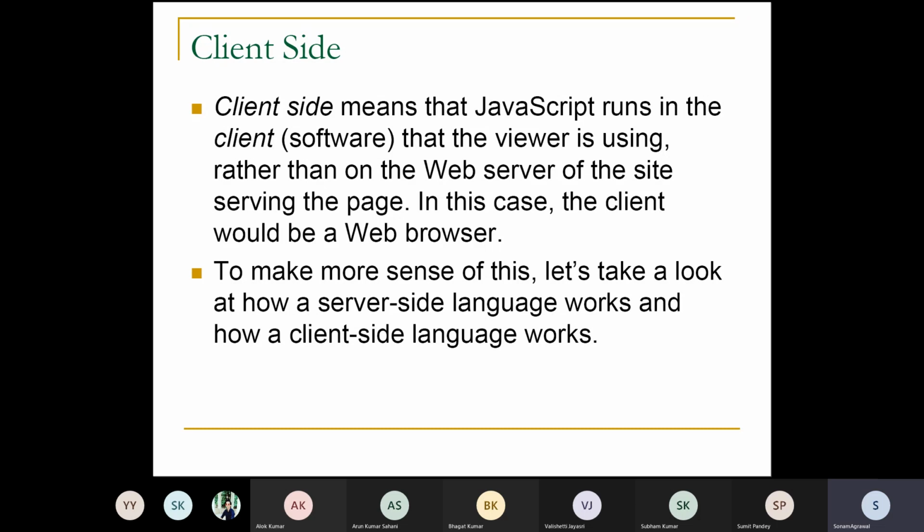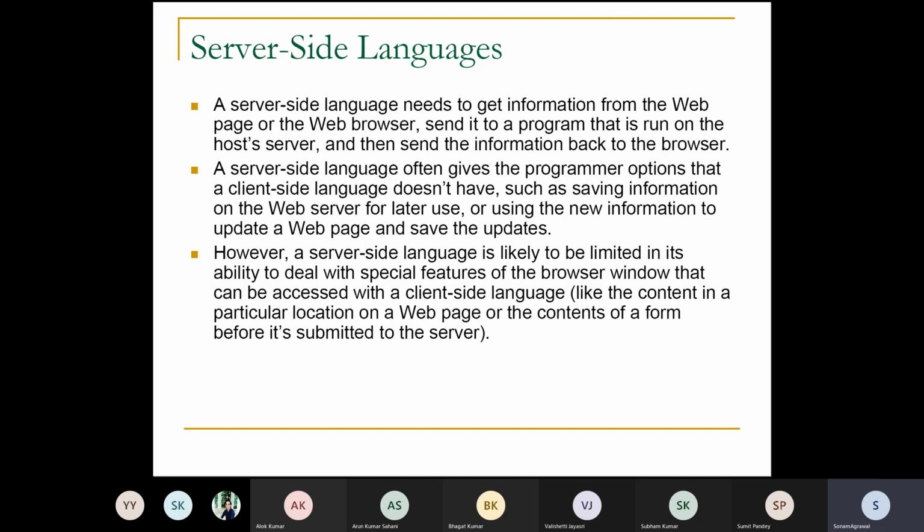Client side means that JavaScript runs in the client that the viewer is using rather than on the web server of the site serving the page. In this case, the client would be a web browser. To make more sense of this, let's take a look at how a server-side language works and how a client-side language works. Server-side languages. A server-side language needs to get information from the web page or the web browser, send it to a program that runs on the host server, and then send the information back to the browser.